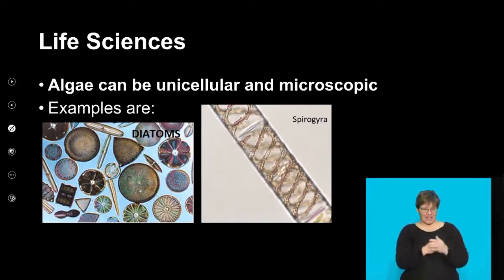These little round ones are really cool. See here? These are unicellular algae. Now, these are all one single cell, and these are called diatoms. And as I said, they are green, they can photosynthesize, they have chlorophyll. And they actually have a really nice hard coat called silica, and we often use silica when we build.